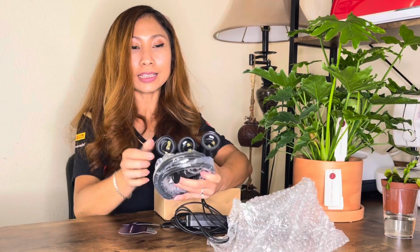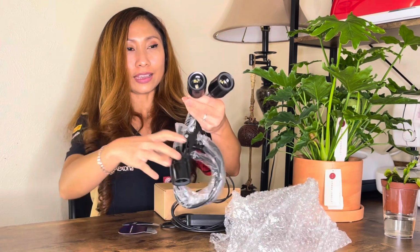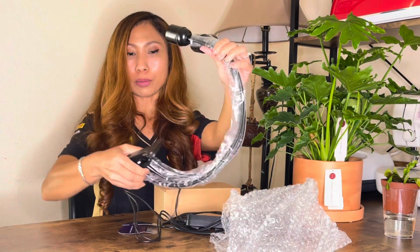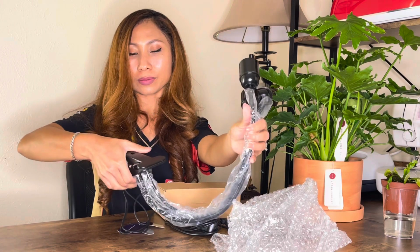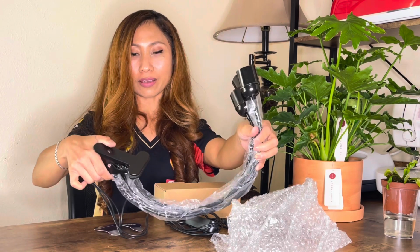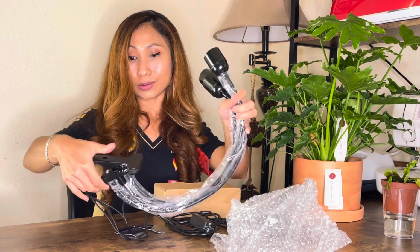I have three kinds of models. I chose this one because I could put it on the table or anything. I think it's very convenient, very easy to put on if we don't have enough space or have a small space. It's really easy.